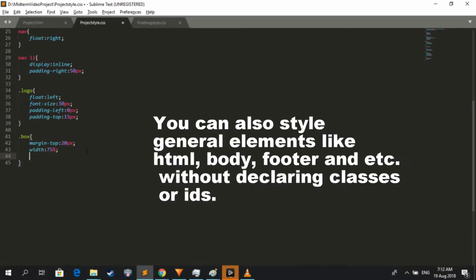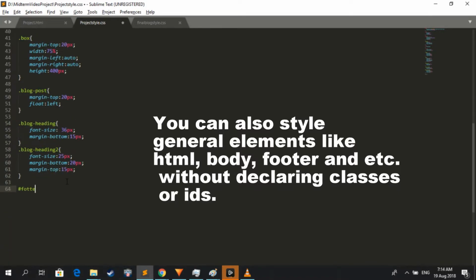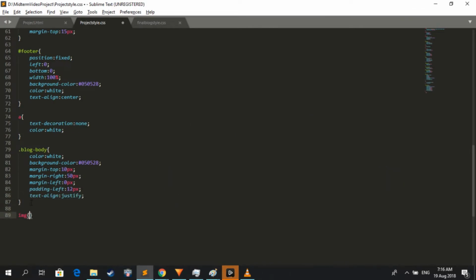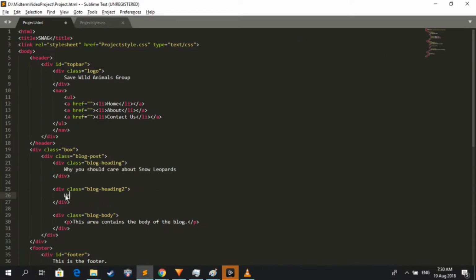Now I'm going to work on styling the blog body. The CSS allows us to change the font color, place backgrounds, put borders and etc. to make the web page spicy. It also gives the programmer the option to experiment with different designs. Now it is time to make the HTML call the CSS file. Let's also make some adjustments to the HTML so we can see what it looks like when finished.